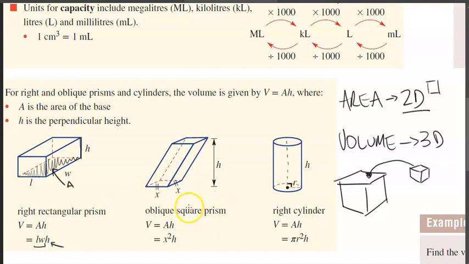With an oblique square prism, remember you can get oblique square prisms, rectangular prisms, triangular prisms. It doesn't necessarily matter. As long as you can find the base area of whatever the shape is, you just multiply it again, not with the slant when it's oblique, it's still with the height. And it's always a perpendicular height. It's always a 90 degree height. So just be very careful that sometimes some questions might give you the slant and give you the height. Always make sure you use the height from top to bottom. And again, for this case, this is going to be L squared or the length squared, or in this case x squared times the height.